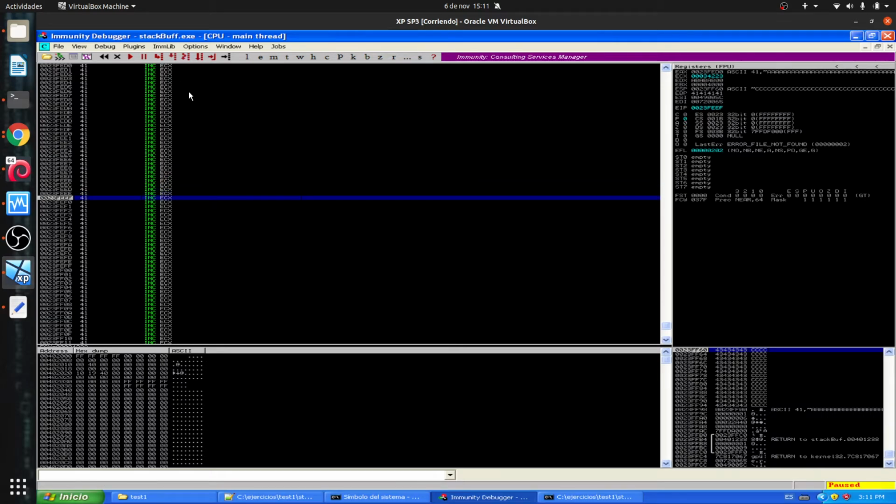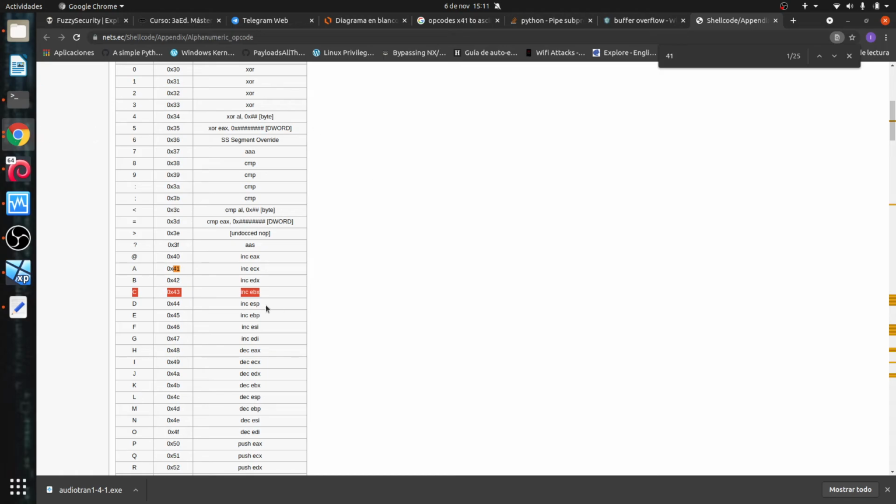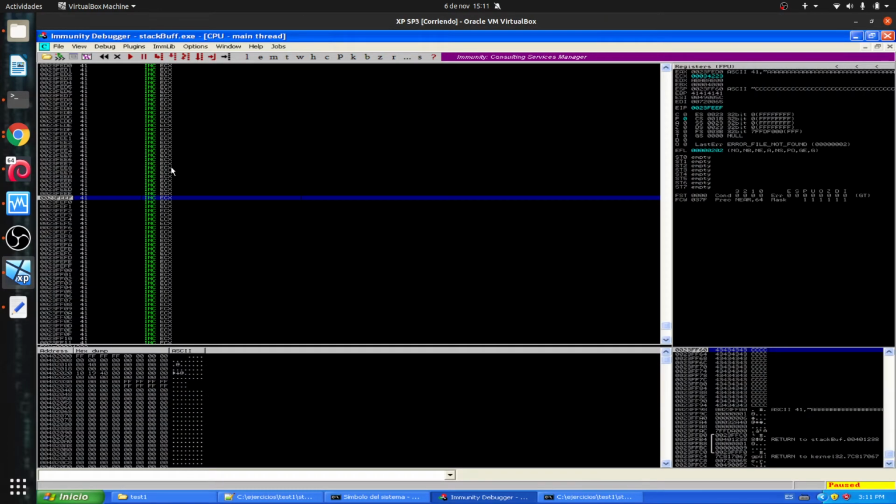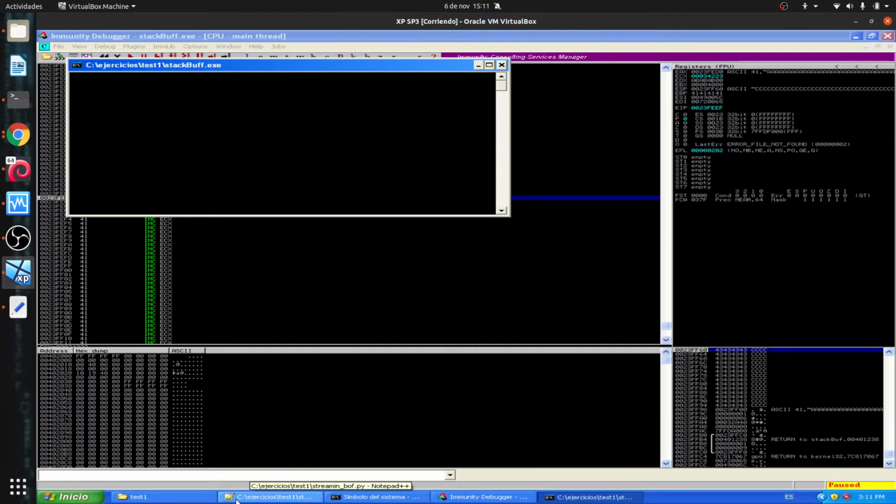Why do I know that there are the C's? Because if we check the C's, 43 is increment EBX register. This is the increment, INC EBX.